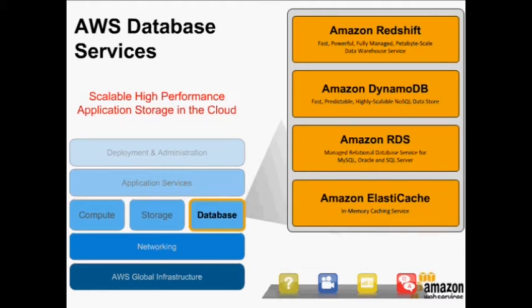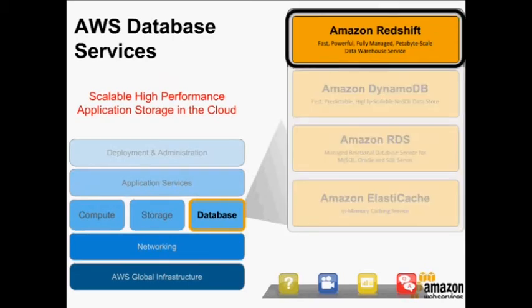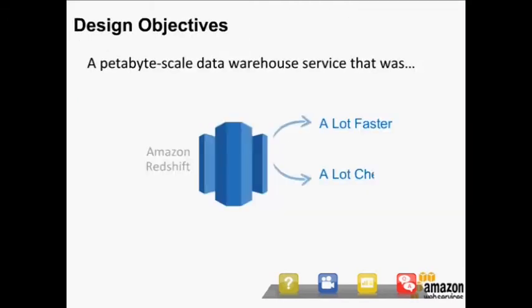Redshift is where we will be spending this session. It's a data warehouse that has been specifically enhanced for the cloud and was developed after many customers requested a fully managed, high-scale option for analytical workloads. So Redshift was conceived with a simple set of objectives: to be faster, cheaper, and easier to use than any other data warehouse alternative. To achieve these goals, every aspect of the service has been optimized for data warehouse workloads with extensive use of automation, I/O efficiency. I/O efficiency is especially important for performance, and eliminating unnecessary I/O has been one of the great focuses of the Redshift team.